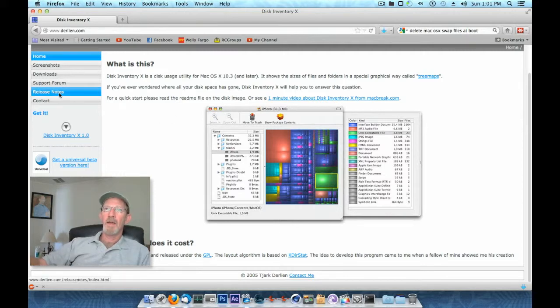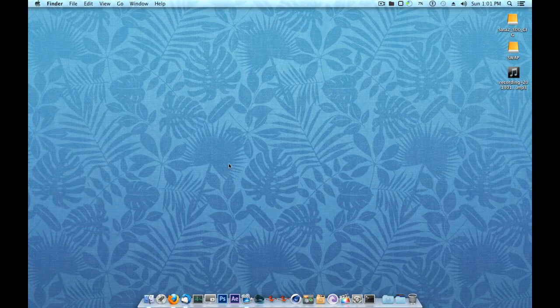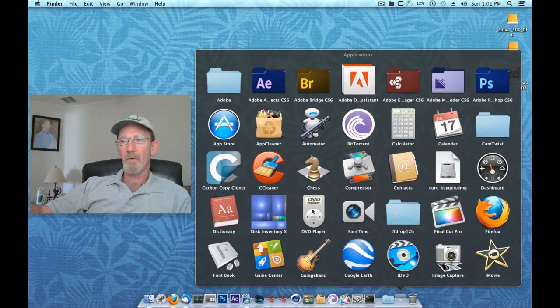So I've already got it installed. It really isn't an installer as much as it is a download, and you can download it right here on the left. Once you save it, you're going to extract it out onto your computer, and if you'd like to keep it, you can just drag it off into your applications folder. I've already put mine here.